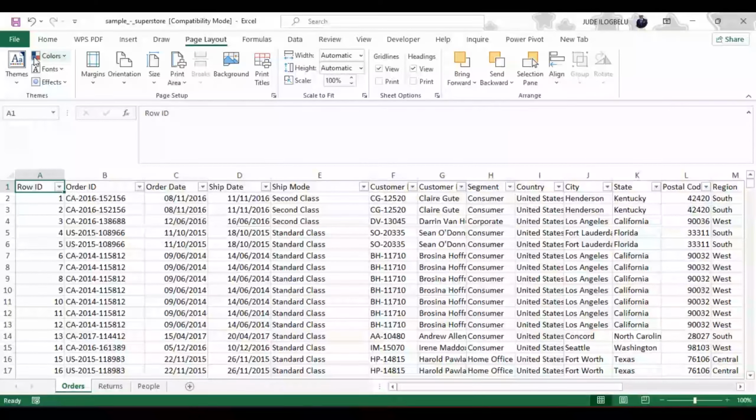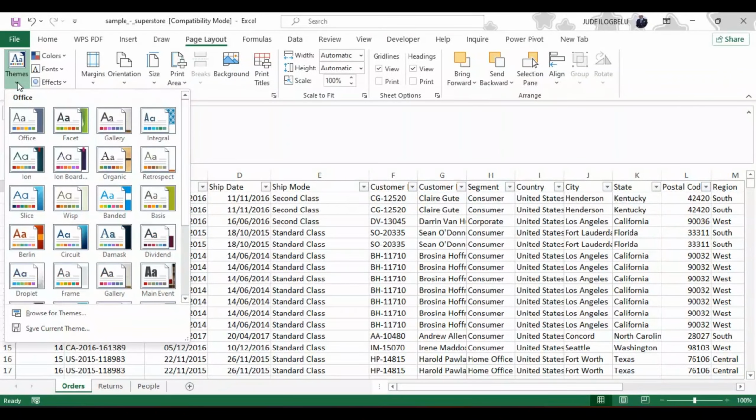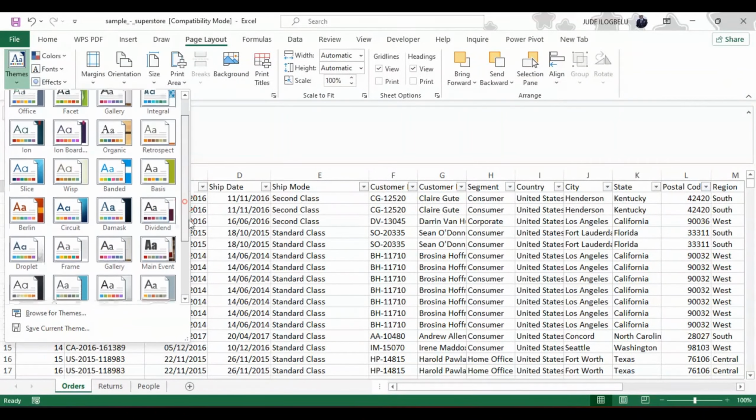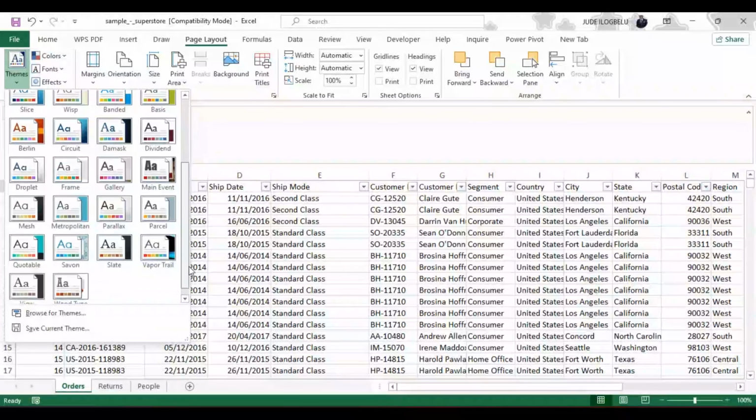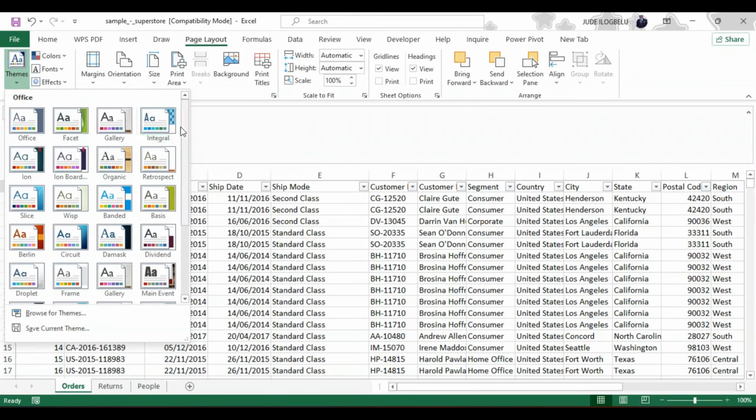So for the theme, you are in control of the kind of theme you want to see. So for a particular work, the outlook is under your control. If this is not enough, you can browse for more themes, or you can save the current theme if it is okay for you. So that is what you can do with theme.